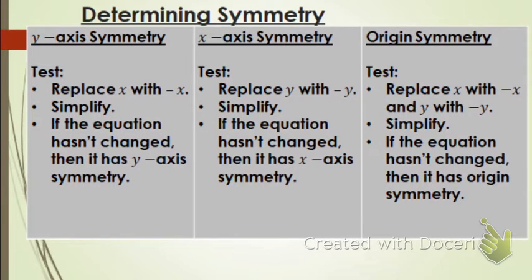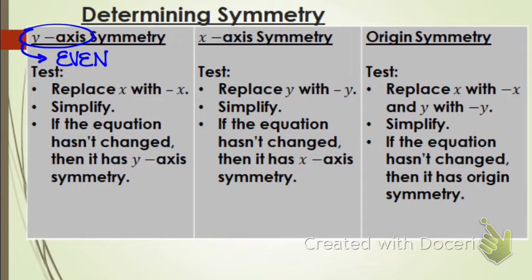So if I took tracing paper and I copied it and I folded it on the y-axis, it would match up with itself. This is also called, and we will study this more later, but I'm kind of previewing some additional terms here. If it has y-axis symmetry, then we say that it is even. Odd, not negative. All right. So y-axis symmetry is even.